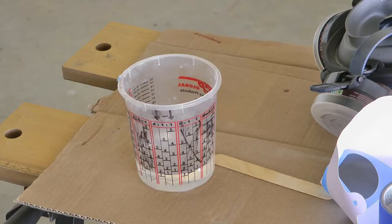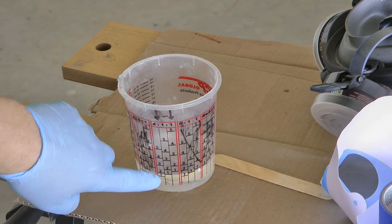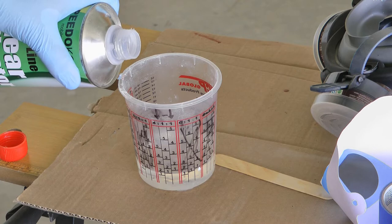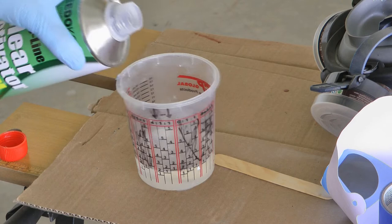Easiest way to mix is one of these mixing cups. You just find the line for the door. I'm using 2. So I've filled the clear up to the 2, and then I'll put the activator up to this number 2 line. And we'll stir it up real well.